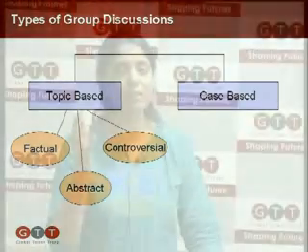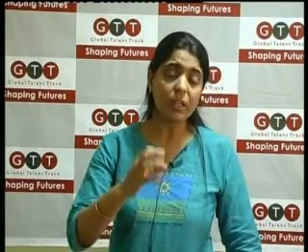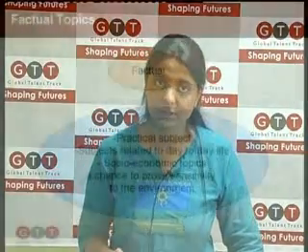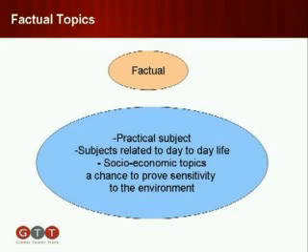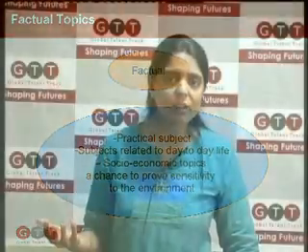Let us begin with factual. What is a factual discussion? A factual topic for a group discussion would be a practical subject. It could be related to day-to-day life. Many a times it is based on socio-economic topics where you get a chance to prove how sensitive you are to the environment, how much you care about paper wastage, how much you care about water wastage, how much you care about people around you.